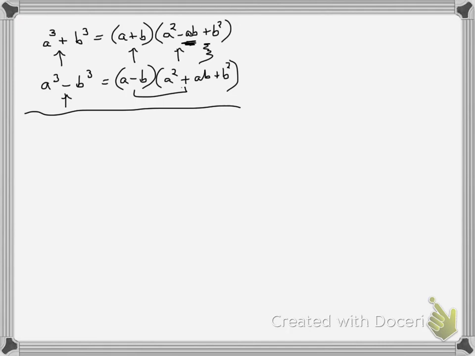How it's used, then? Let's look at number 3 to understand how this is used. We would need to write this as something cubed, so I'd rewrite this as x cubed plus 2 cubed. Now I'm ready to use the formula. The formula says take the first term and add it to the second term, x plus 2, square the first term. We're going to take the opposite sign, subtract, multiply them together, always add, square the second term. See how that works?